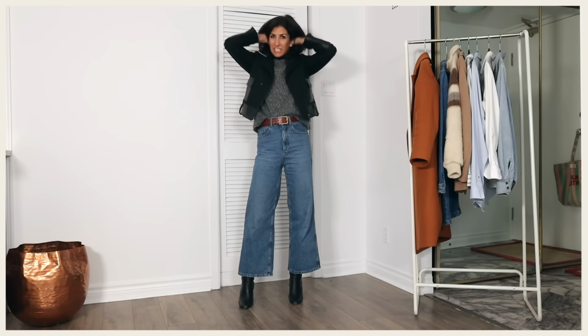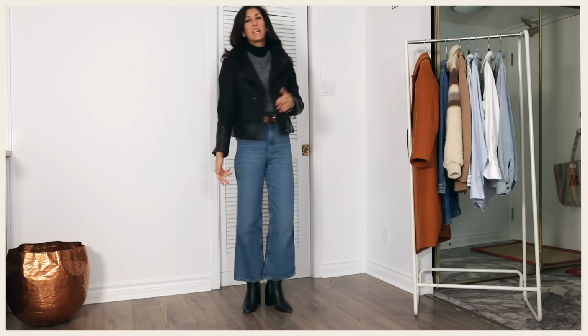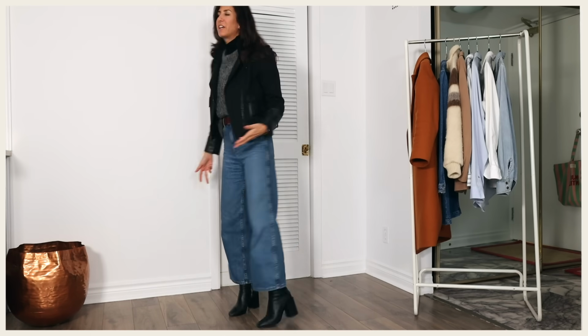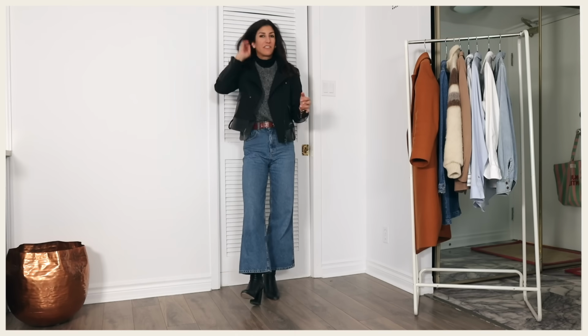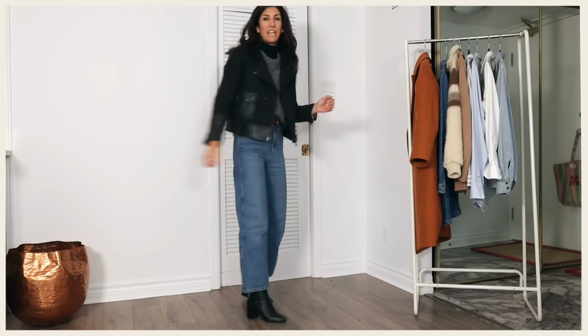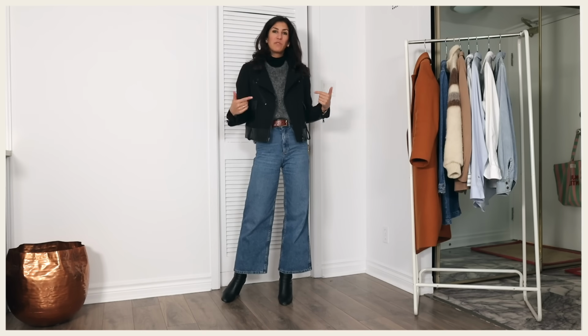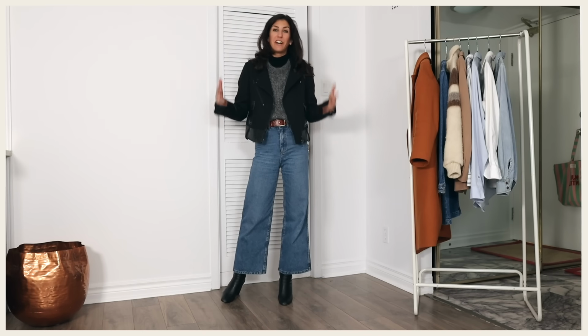We have literally the exact same base, the exact same high waist, cropped hem, boot disappearing under the hem, and yet we've swapped out the jacket for something cropped, boxy, less voluminous, a lot more tailored, and look at how completely different the outfit feels. And all we've done is change the proportion of the top layer.